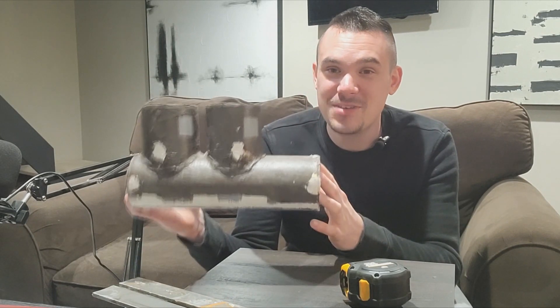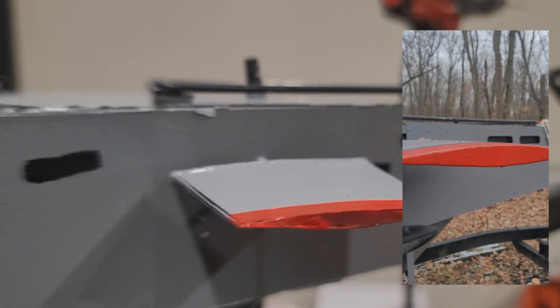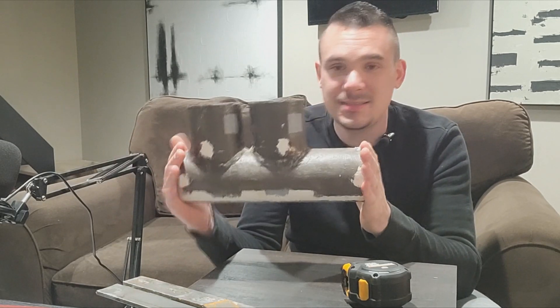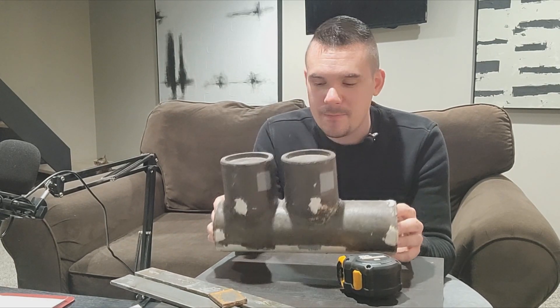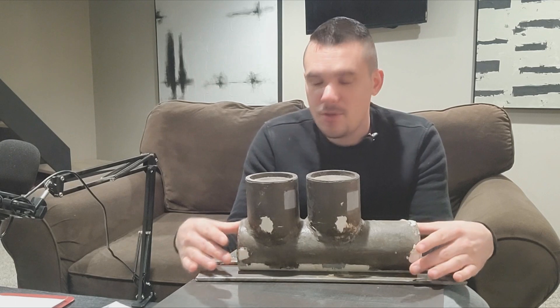This is going to look exactly like the real submarine as it sits today. This is the hull by itself without any of the framework or ballast tanks attached to it. This is an exact one-tenth scale of the full-size submarine. The scale model is 11 inches long, 3 inches of inner diameter, and the full-size sub hull is 110 inches long by 30 inches in diameter.